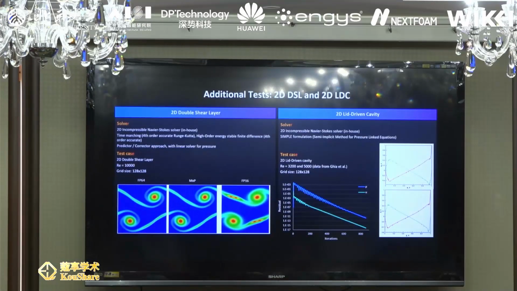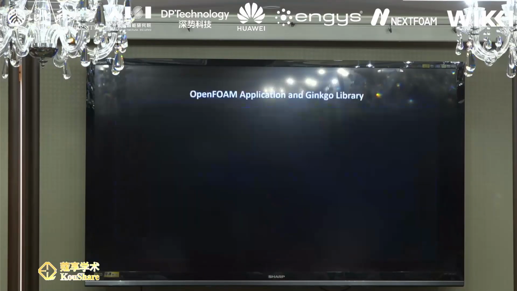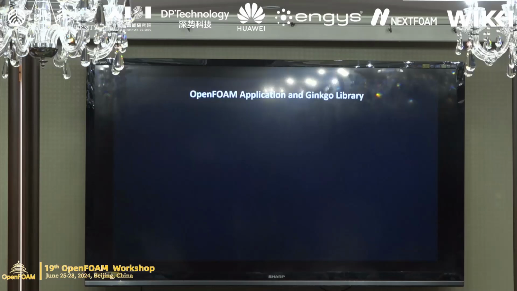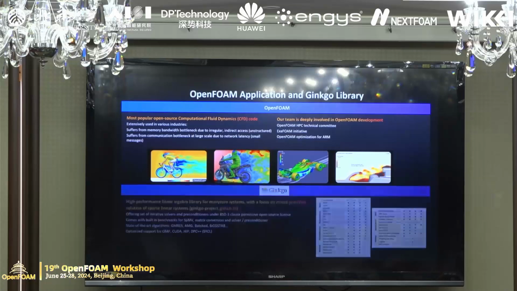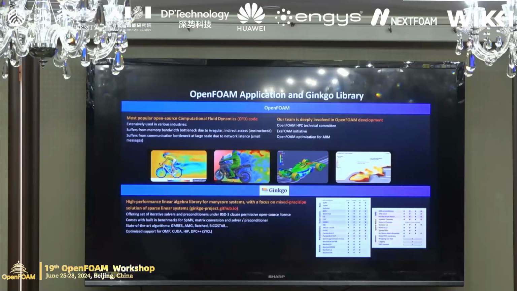Now, the next step was to see within OpenFOAM what is actually the benefit of doing that. Now that we know that the accuracy can be recovered, we want to make sure that it adds some benefit in terms of efficiency. So before I show the results very briefly, OpenFOAM, everyone is familiar with in this session.